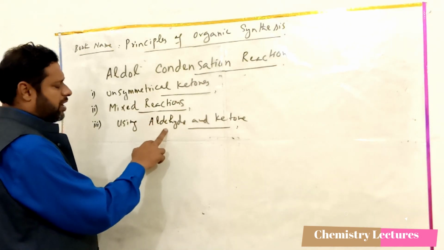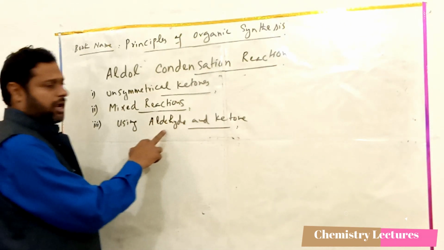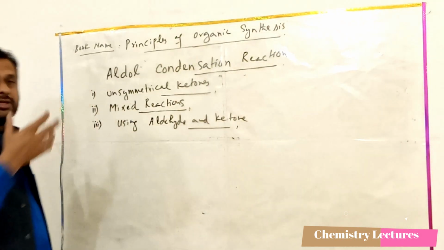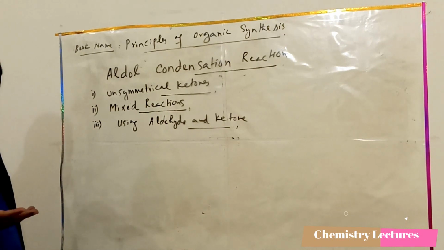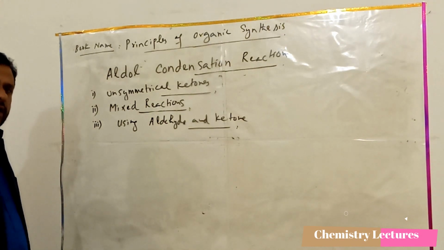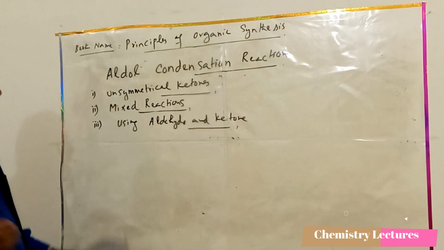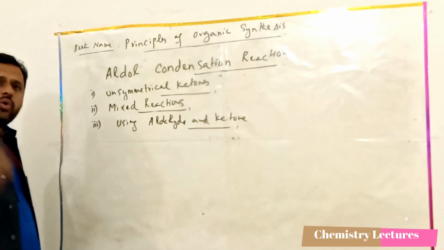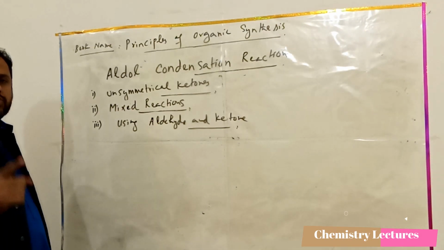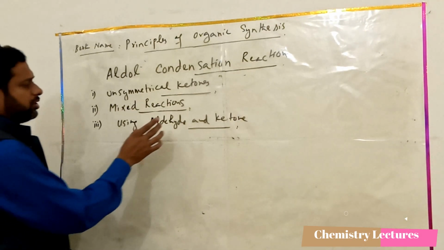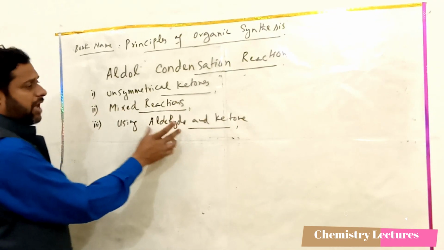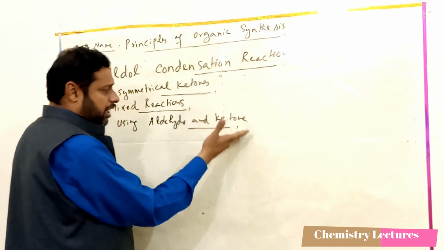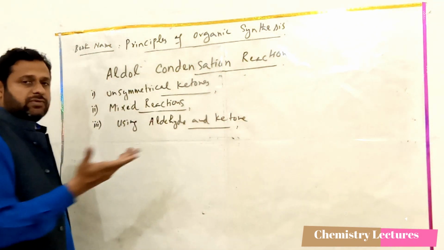One from the carbanion of aldehyde attacking the same aldehyde, and one from the ketone carbanion attacking the aldehyde. So these reactions are not useful, they are not important because more than one product is formed. It is very difficult to separate all these products. However, if we carry out a reaction in which the aldehyde contains no alpha hydrogen, the carbanion cannot be formed from aldehyde, and we use a ketone. So always the carbanion will form from ketone and it will attack on aldehyde, and in this way only one product is formed.